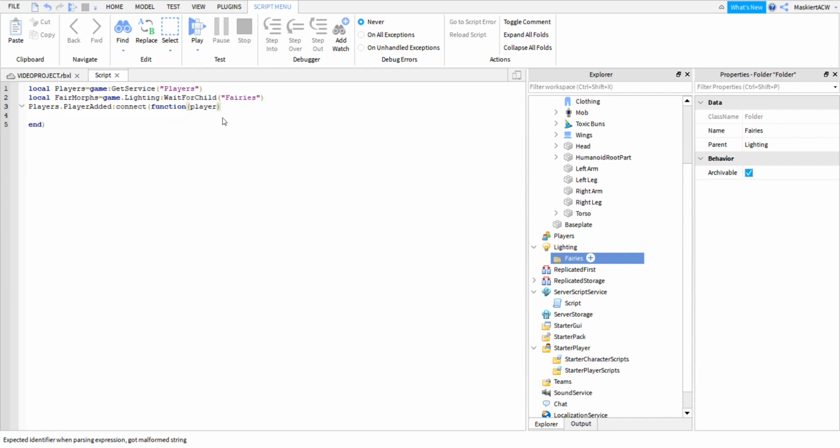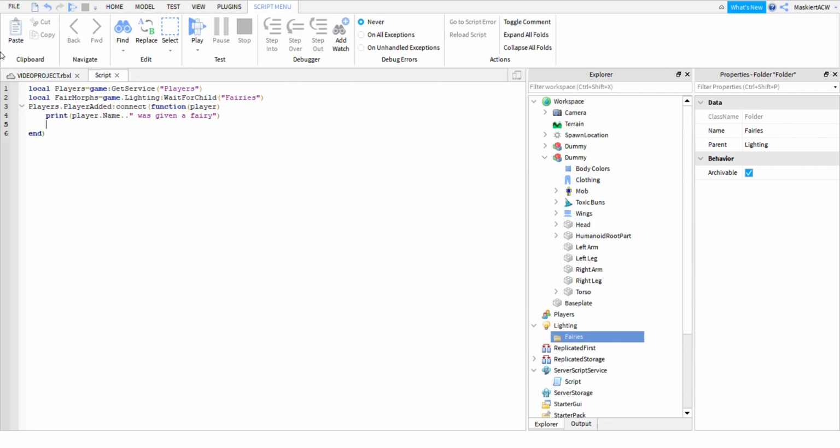So for the player that was added, print player.Name was given a fairy. There we go. So fairies will be like companions or something like that.